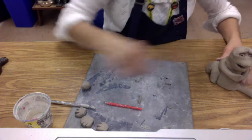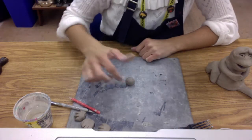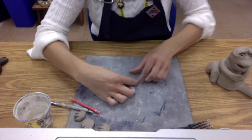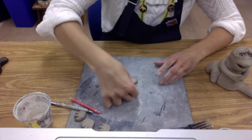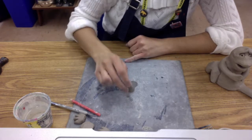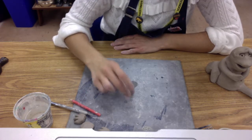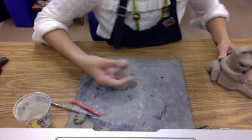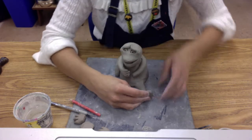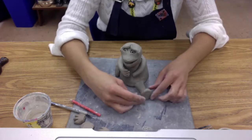Feet are the same concept except you're working with a larger ball of clay. Flatten it out and start to shape the sides. Tap one side of it on the mat to flatten it — you actually only need to do that depending on the style of foot and how you're attaching it. You can flatten one side out for either kind of leg attachment.